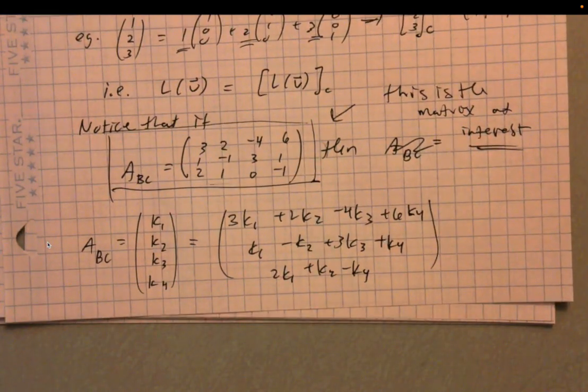This is the matrix of interest. This is the matrix that encodes the linear transformation. It has all the information needed to carry out this linear transformation with respect to the chosen bases B and C, right? So we have an ordered basis for the domain R4, call it B, and we have an ordered basis for the codomain R3, call it C. Then this matrix right here is the link between those two under this linear transformation.